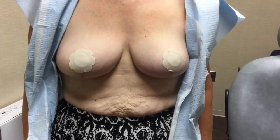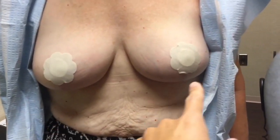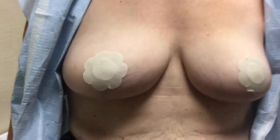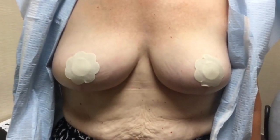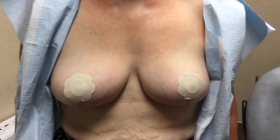We are now 3.5 months after her surgery, and everything is healing really nicely. You can see she has still a little bit of the boxy shape of the breast that we see initially after a breast lift and reduction like this. She does have scars that extend around her areola down underneath. I'm just going to get a little bit closer here and see if I can show you those. Still a little bit red. The redness of the scars can persist sometimes as long as a year, but they really are healing very, very nicely, and you can see she's got a really nice shape that is just getting better and better. So really excited for her.